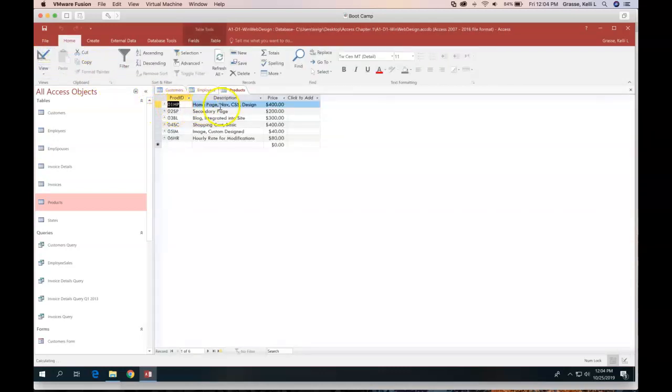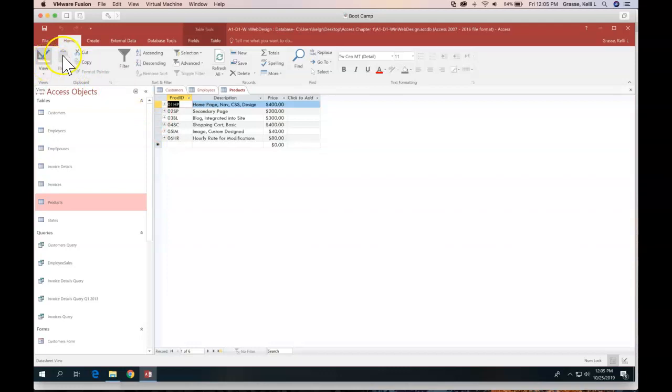That means that anytime I put in a new product here, it would not allow me to give it the same ID as another product. And that's what the primary key does. It makes sure that we have those unique identifiers, like your student ID number, like a social security number, so that we know exactly who that is, and that there's not going to be any problems with getting people mixed up, or customers mixed up, or products mixed up. The database will not allow you to put the same unique identifier in for two different people; it would alert you that you've had a problem. So that's what a primary key does for you.